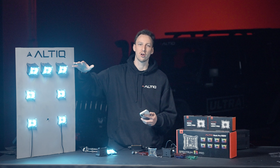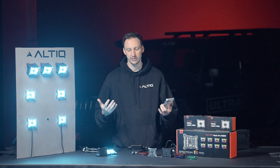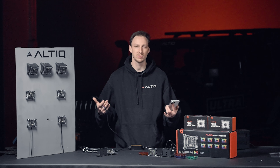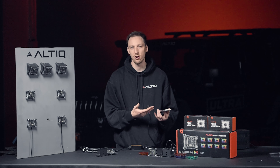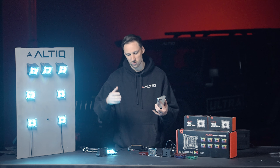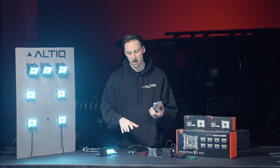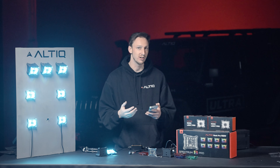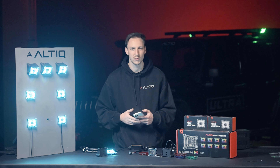Controlling the lights is really simple — we've given you two options. Obviously you've got the phone, which we'll go through in a second, but you also have the isolation switch. Flick it to turn them off and cut power from the battery to the kit. At that point you can't control them with the phone, but as soon as you turn them back on, you have full phone control. So if you mount these in a canopy, underneath an awning, or in a caravan and can't reach the isolation switch, just leave it on — and then from the app you can turn the lights on, like we're doing right now with the kit on the Jeep behind us.